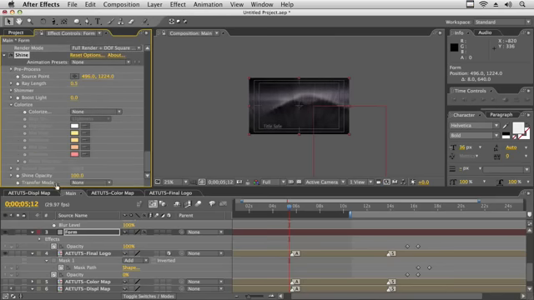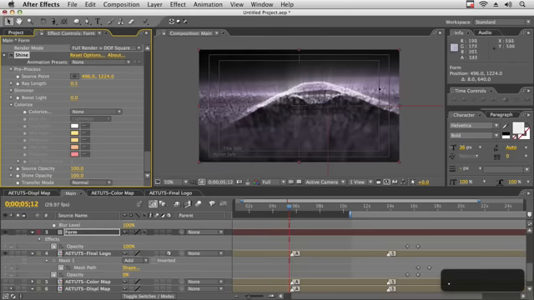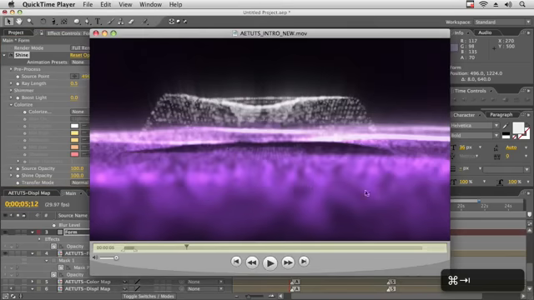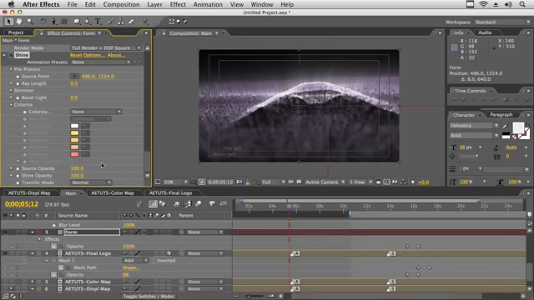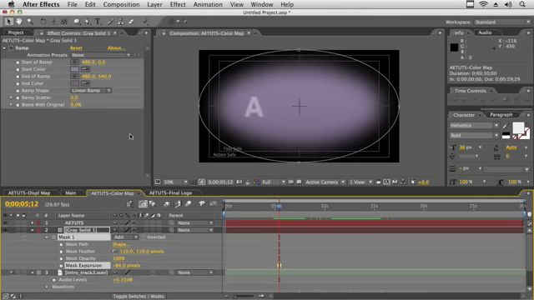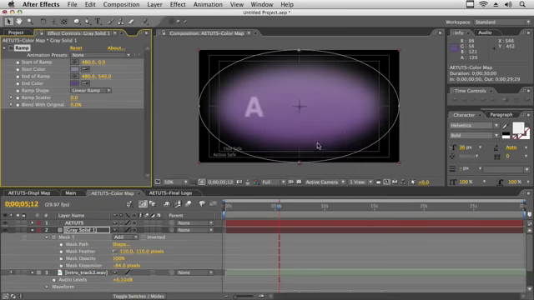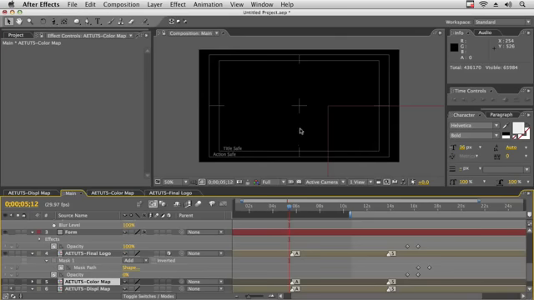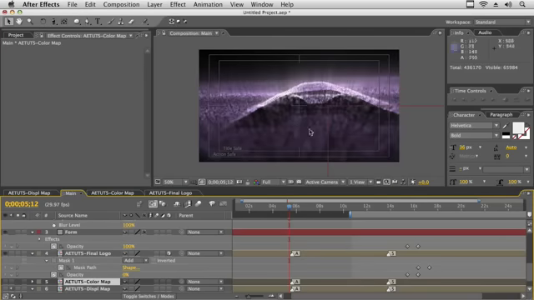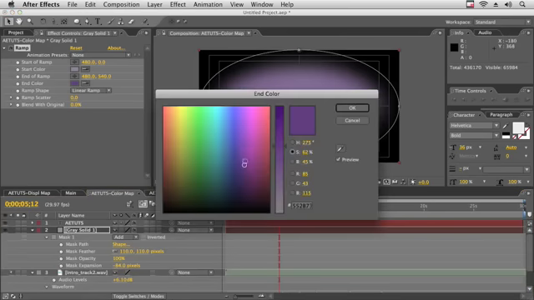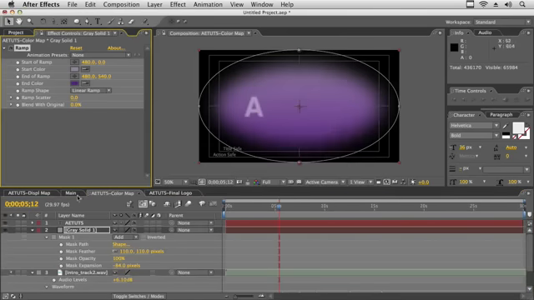And right now the transfer mode is set to none. If I set this to normal, it's going to reveal my layer. So as you can see now, it's starting to look kind of like I want it to look. And one of the things I did in this one is I kind of cheated the colors here in the beginning. The way you do that is by going into the color map and cheating this bottom color by being a little bit more saturated. So by that being more saturated, it's starting to pick up. I think I did a little bit more in the final render, but you can play with that if you go a little bit more. You can see what I mean.